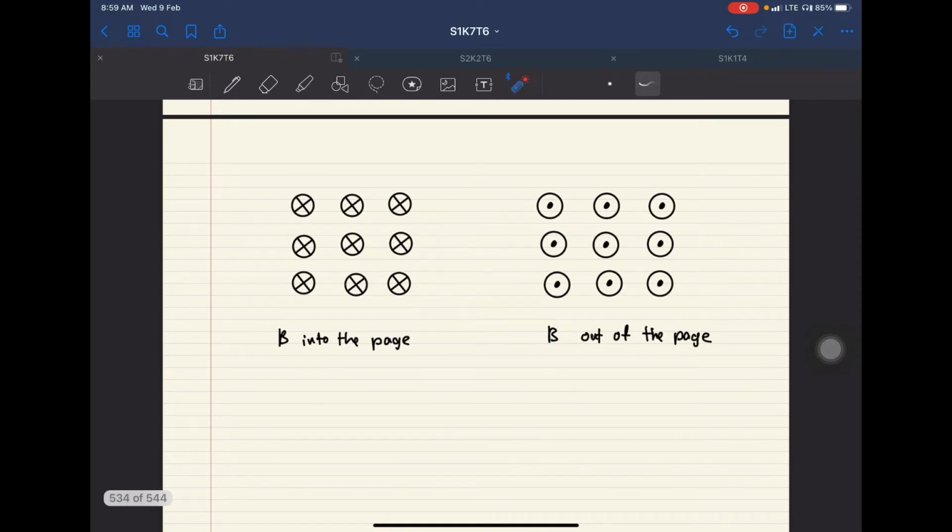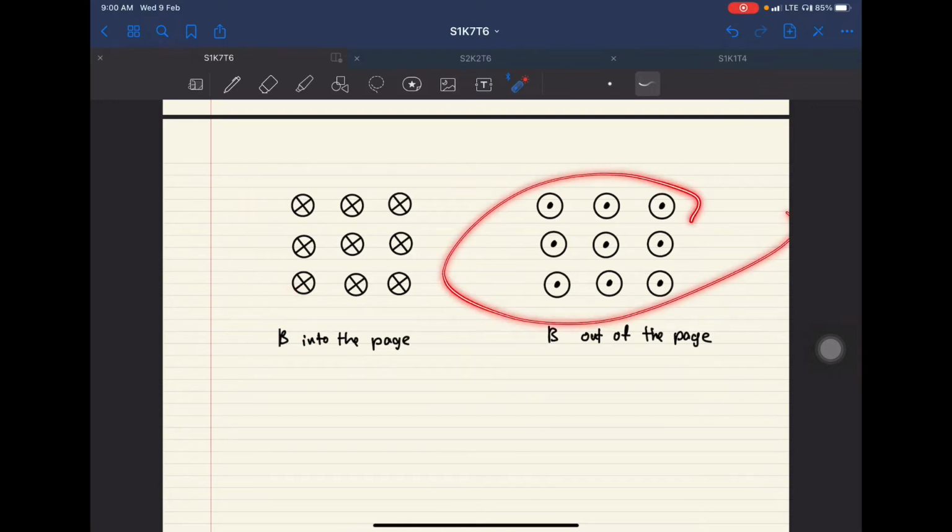Okay, for the direction of magnetic field lines, this is the symbol that we use. For into the page, the symbol is a cross like this, sometimes without the circle, just a cross. For out of the page, it's a dot in a circle, and sometimes the circles are not drawn. The same applies for current and other directions as well. I put this one as magnetic field, but in fact it is valid for all directions or quantities.